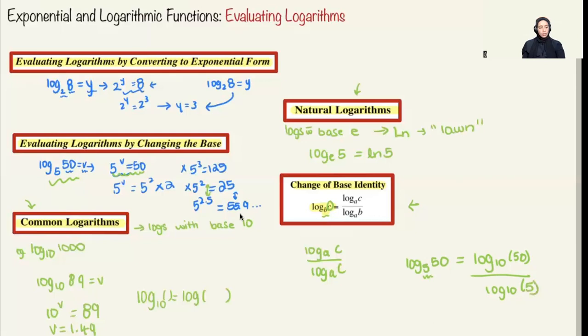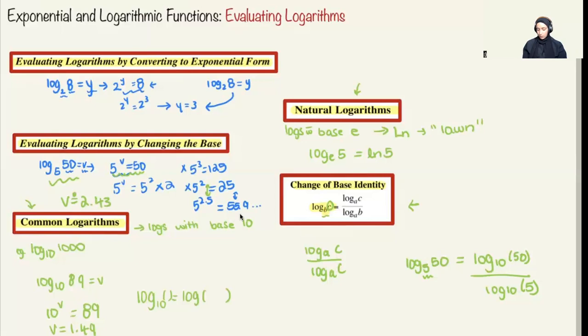I put this in my calculator, so I go, okay, what is log 50? So I make my fraction. I go log 50, right? And remember, when you press the log button, that assumes that you're doing log base 10 anyways. Log 5. So here's what I have, right? I have log 50 divided by log 5. I got what that's equal to, and that's equal to 2.43, right? So what v is over here is 2.43 approximately.